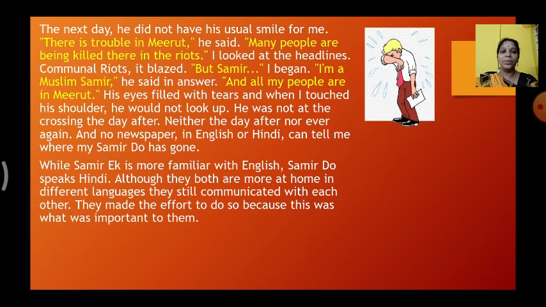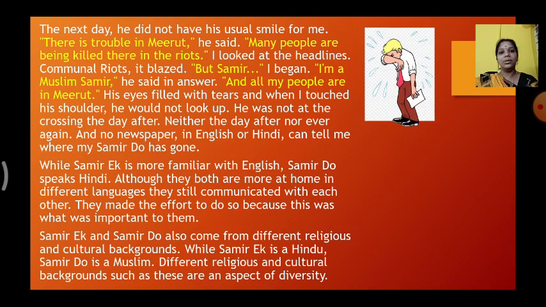While Samir Ek is more familiar with English, Samir Do speaks Hindi. Although they both are more at home in different languages, they still communicate with each other. So they have different languages, yet they can still communicate. They made the effort to do so because this was what was important to them. So they found each other very comfortable to talk to.